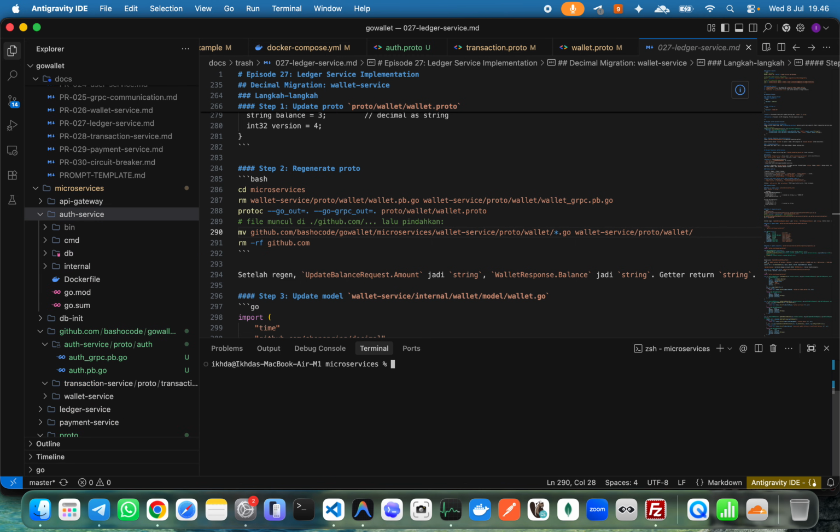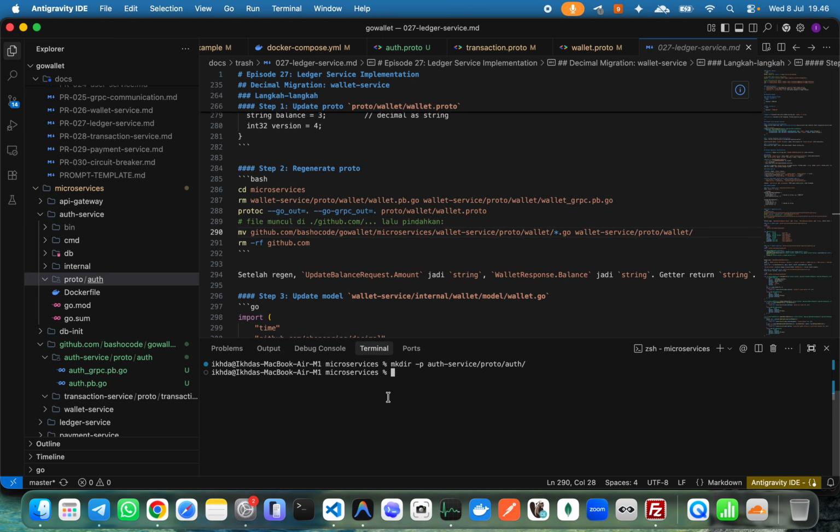No. So mkdir -p auth-service/proto/auth. Then I move github.com/go-wallet/microservices/auth-service/proto/*.go to auth-service/proto/auth.